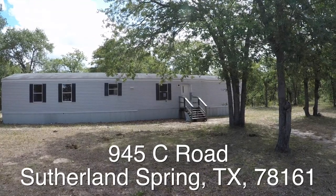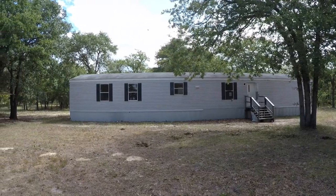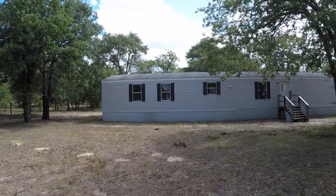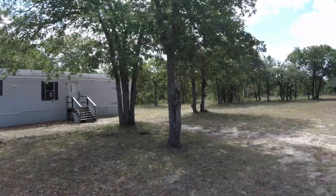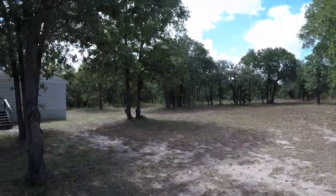This is a very nice three bedroom, two bath manufactured home. It sits on about a 17.7 acre lot, so it's a very big lot. The home itself is three bedrooms, two bathrooms, approximately 1,372 square feet, and it was built in 2008. It has a very large lot — over 17 acres.